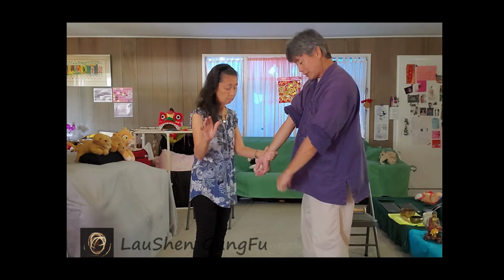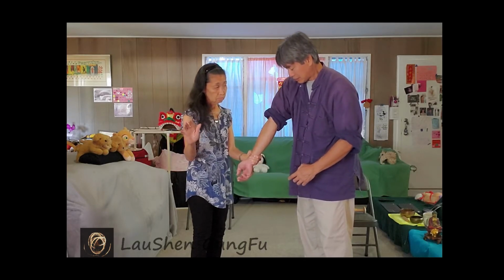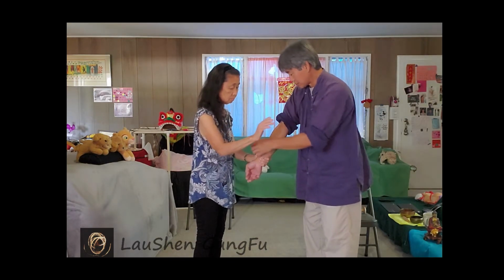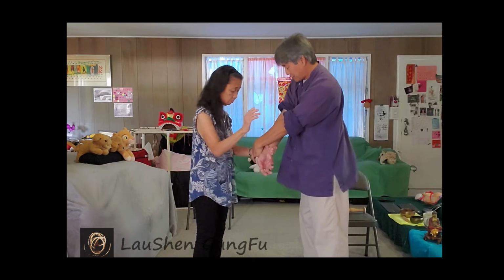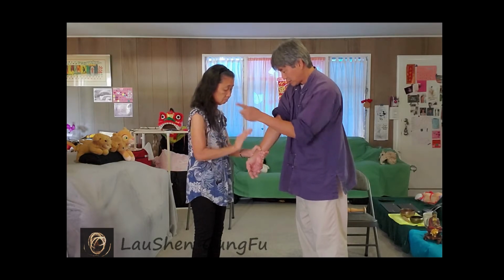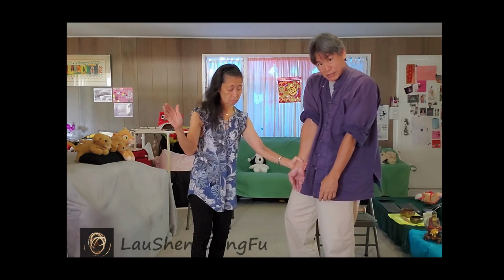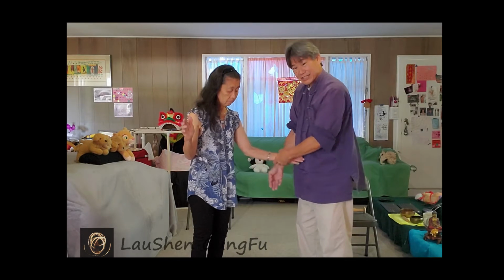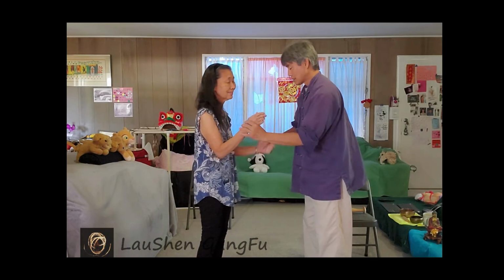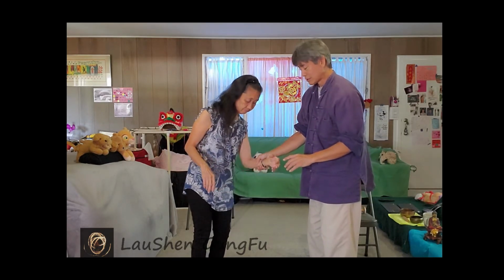So if she makes a regular fist, I'm going to lift up a little bit from here. And this hand has come up, and then as you turn back this way, you make this fist, yeah? And then you turn that way again, and you push this fist out towards my belly button. Turn your body that way. Yeah, you turn your body that way, and then this fist comes out. So she's punching me here. If my hand was outside, then she'd actually punch me in the gut. Yeah. So that's how that works. So it's open to deflect, and then dropping down and coming to the center, and then making a fist.